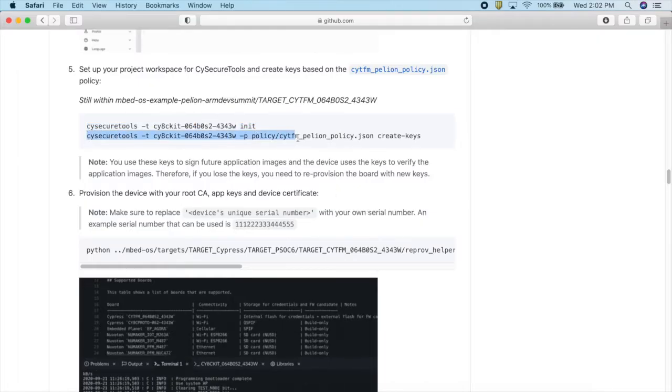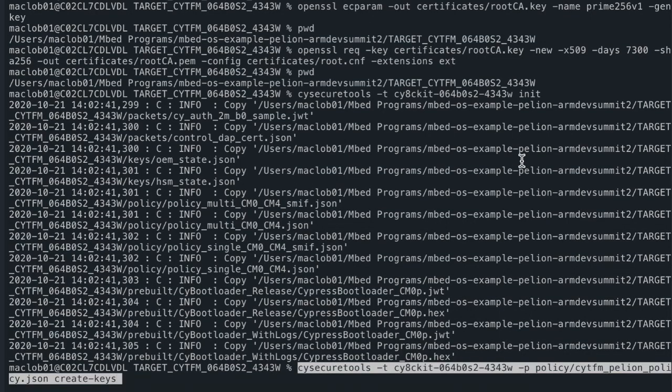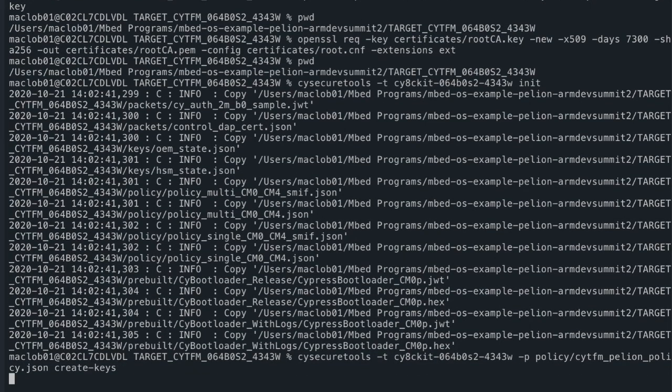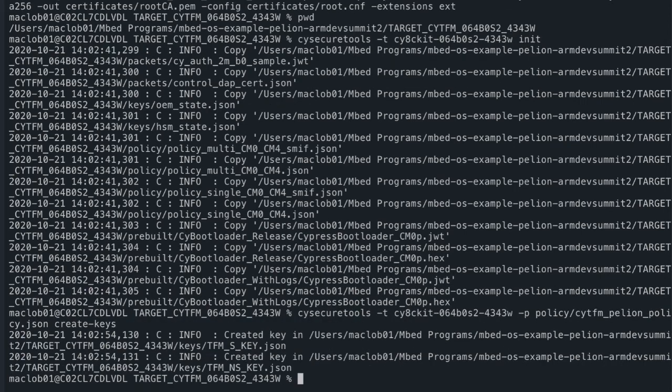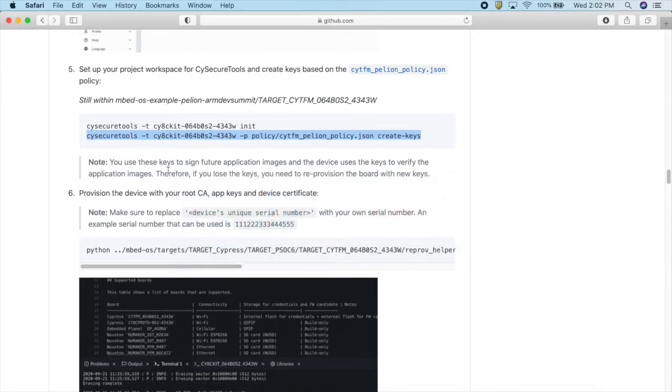And then we're going to run the create keys command again. And so these are going to be, going forward, the important keys that you want to use. Basically, we're resetting the keys in the device.